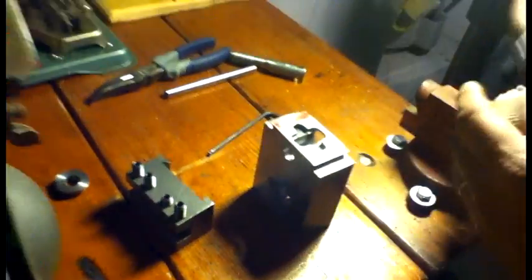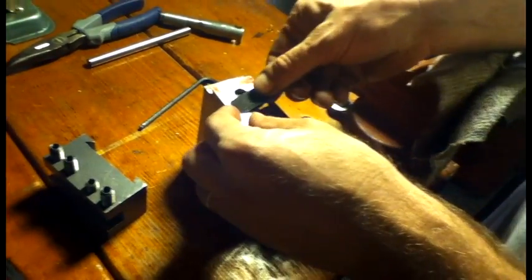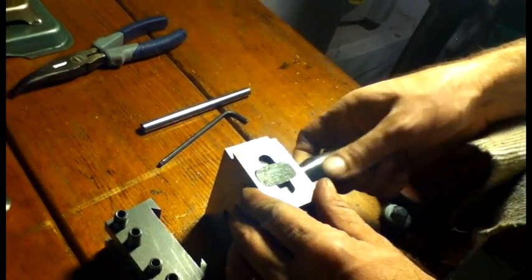Another thing that I did was I took a couple of magnets - actually from a hard drive, I took it apart. They're pretty powerful magnets. So I cut little slots for these magnets to just slip right in, and they allow the file to retract back in when you loosen it. So as you can see in action, the cam pushes the file out, and when you turn it the magnets bring it right back in so that it never sticks and binds and keeps the tool post from coming off easily.